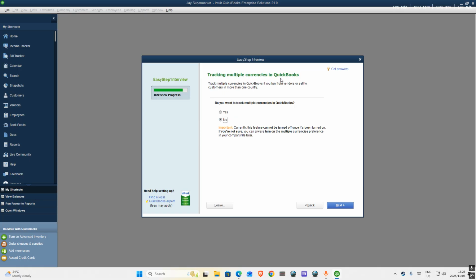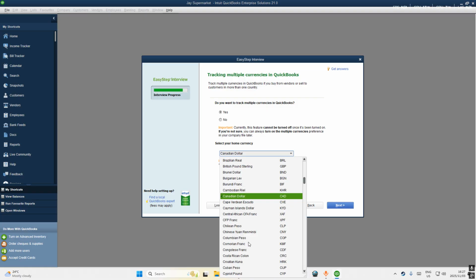Tracking multiple currency in QuickBooks. So yes, you are going to have to select the currency. By clicking yes, this will open the option that is down here, which will give you the access to select the currency that you'll definitely use, the currency that you are familiar with. So by clicking yes and then clicking on the drop down arrow, this will give you the access to go to other currencies, which basically by default will be there. So if your currency is not there, just go up, click where it says view more currencies, and then you will have tons of currencies in there.